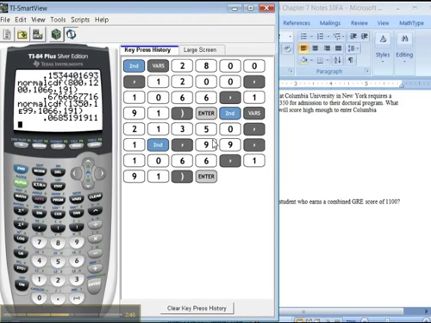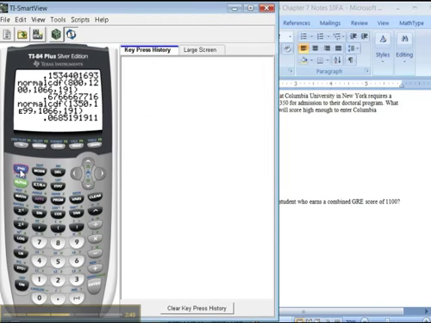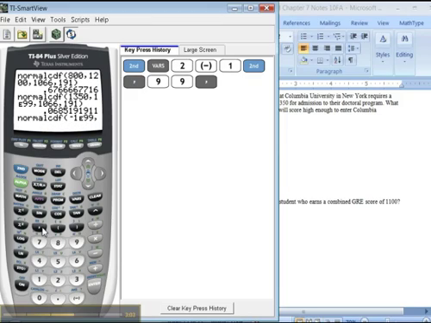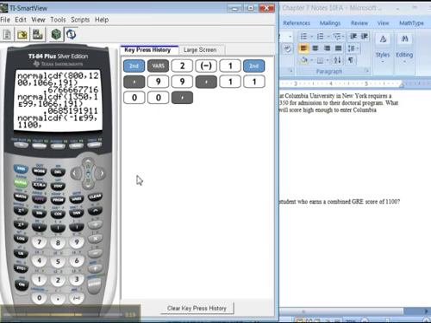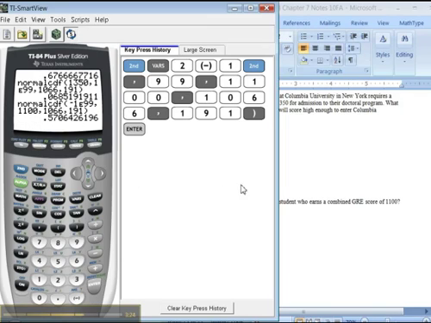So let's find it. I'm going to clear this. It's going to be normal, so second distribution, number 2, normal CDF. I want to go forever to the low end, -1E99, comma. So you're saying negative forever. We all know you can't score negative, but that's okay. This is a hypothetical thing that you're doing. You're using a hypothetical normal curve to approximate what's going on in real life. Up to 1100, because this person scored 1100, 1066, 191. Close your parentheses, enter. There you go.